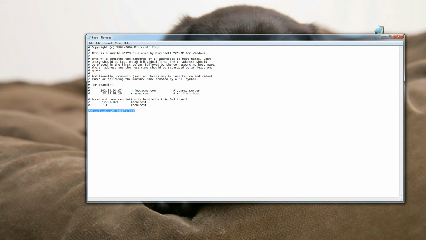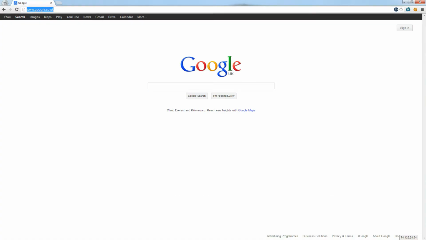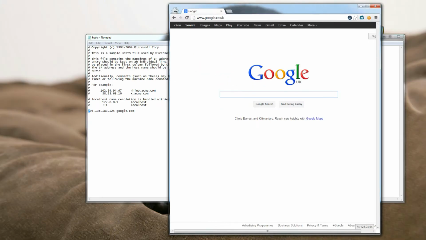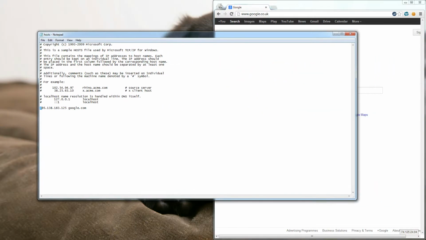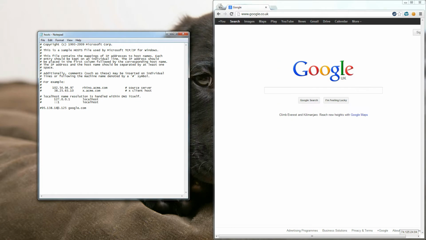As you can see, I've added this little entry here, and it's commented out at present. So if we just open up Chrome and go to google.com, it's forwarding me here anyway, but as you can see, google.com goes to Google, which is what you'd expect. So if we change this, and this IP address here is for one of our servers, and we have added an alias for that particular server, so that when something goes to google.com it'll know what to show it.